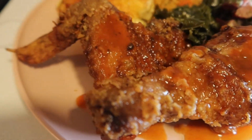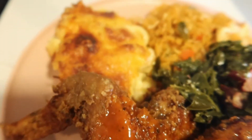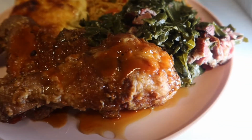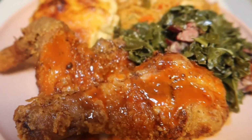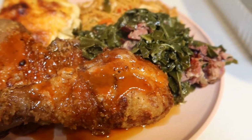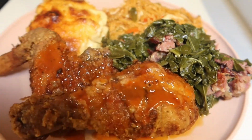All right, y'all, so we got some fried chicken. I put some honey and hot sauce on mine. Some mac and cheese, some seafood rice, and some collard greens. Okay. Nice. So I cooked everything, and then my mama just made the collard greens. Apparently there is no secret ingredient, but I'm about to enjoy this food right here, y'all.